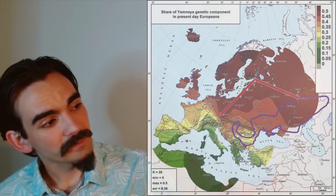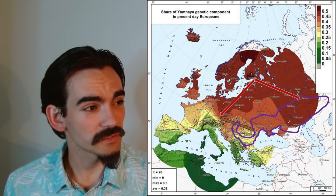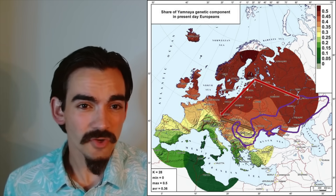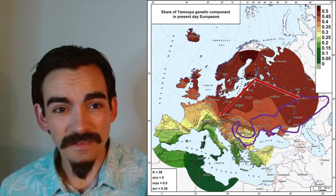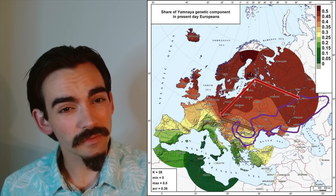Genetically speaking, the Nordid type is connected with haplogroups R and I, and of course with Yamnaya DNA. You can see on this map here that Yamnaya DNA correlates pretty strongly with the Nordid range in Europe. When you get into more Mediterranean Europe, it tends to fall off pretty hard. And when you break down genetic components by country, you can see it correlates pretty strongly there as well. If you look at Britain, for example, you see that England and Wales have a much stronger early European farmer element, and those are also places in Britain where you will find a lot more swarthy, small Mediterranean types — people like Rowan Atkinson, Russell Brand, or myself.